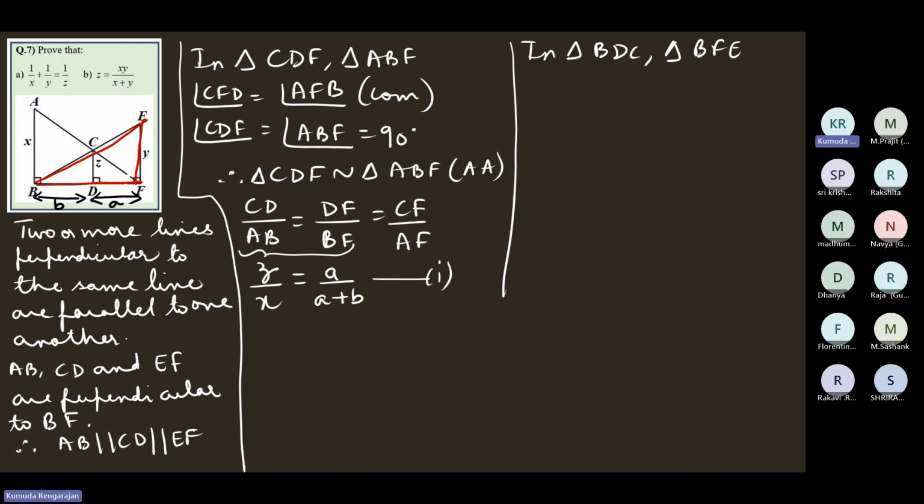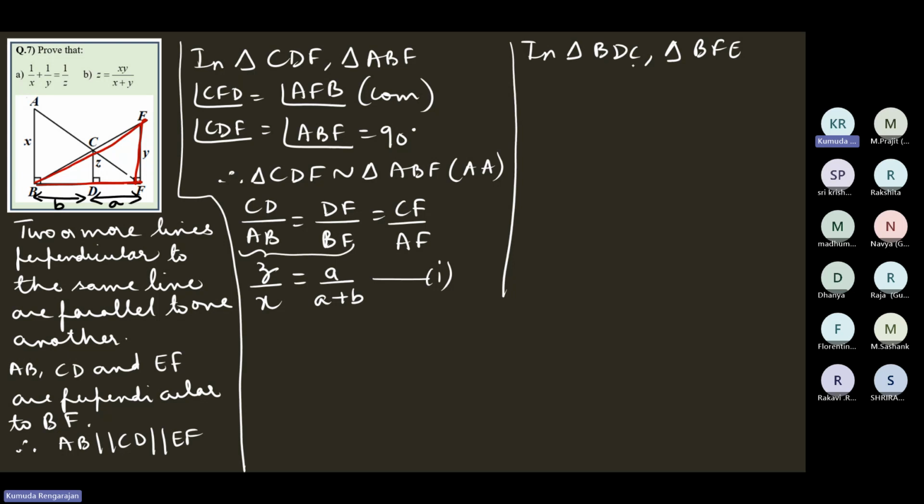I proved the lines are parallel to use BPT, but I think we don't need this. We don't need parallel lines here because we already have 90 degrees. Anyways, this is just a recall from 9th standard for you. Maybe we don't need this result in this proof, because to prove that the triangles are similar, we have a common angle and then 90 degrees.